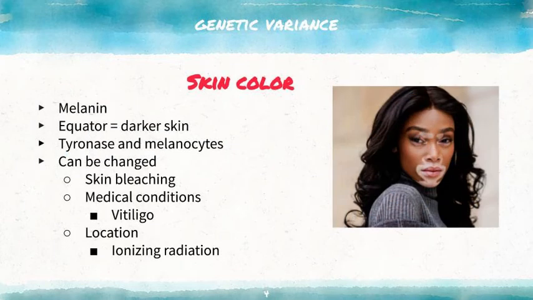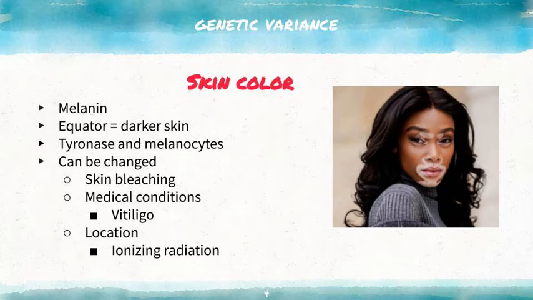Your skin color also depends on where you live. People who live closer to the equator line, such as countries in Africa and India, are exposed to more ionizing radiation from the sun. So their body naturally produces more melanin to protect them from the sun's harmful UV rays, and thus protecting them from skin cancer. However, people who live farther away from the equator line, such as people who live in Europe, aren't exposed to as much radiation from the sun, so their body doesn't produce as much melanin and they have lighter skin tones. However, the skin color that you are born with can be changed.